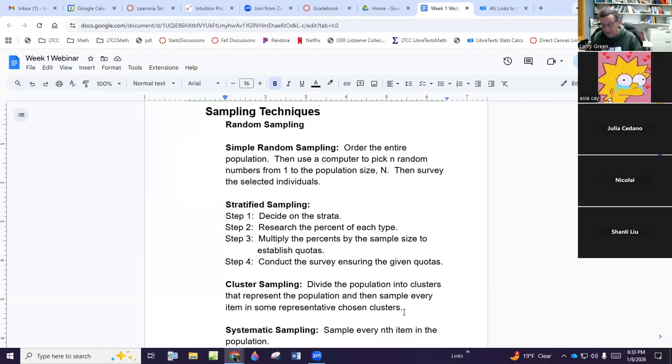Then let's say you pick 10 representative acres. Then you're going to go to those 10 representative acres. You may have to hike a long way, but hey, you can get to those 10. And then you're going to measure the height of every pine tree in each of those 10 acres. And that'll give you a pretty good representative sample. Any questions on that idea?